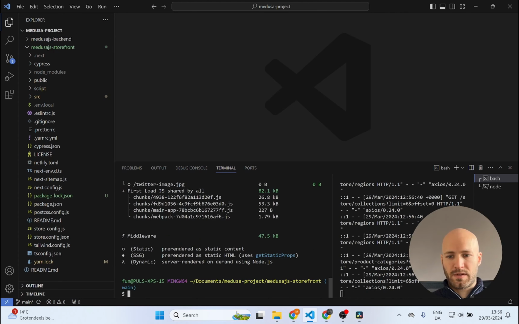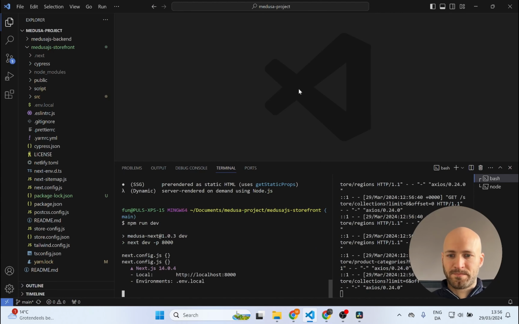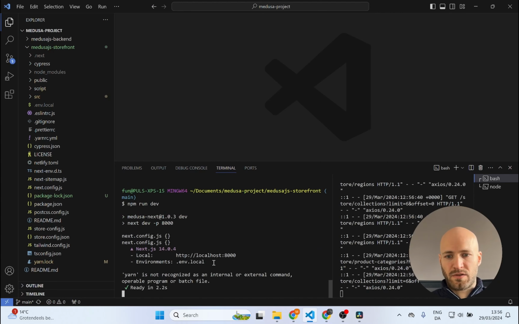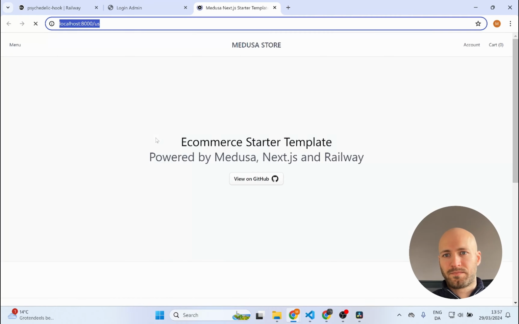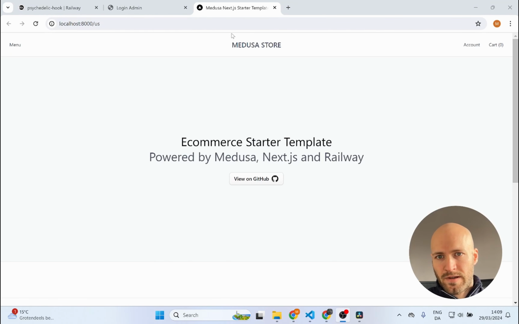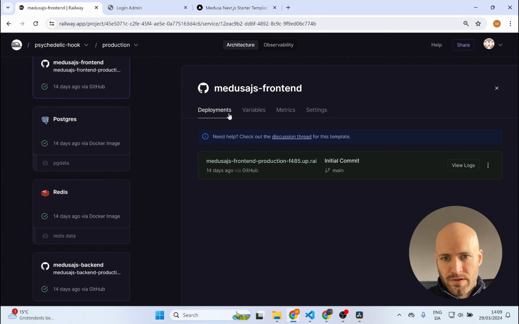Yeah, it built. So now that the app is compiled, we can run it. npm run dev also here. And it is already ready. So I'll just hold control and click on this. So you see we now have the same web shop locally, on localhost, as the one we have in production.